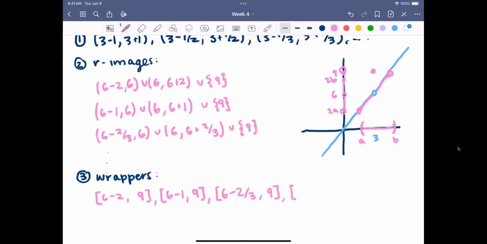We would get 6 minus 2/4 to 9, 6 minus 2/5 to 9, and so on. Okay, so final step.